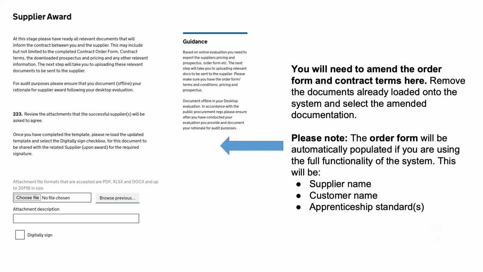And this is where I mentioned before, this is probably the final screen. So this is where you would definitely need to incorporate the call-off agreement. That would need to be pre-populated, ready. And then you can upload it. And if you're going to use the desktop evaluation tool, this could be sent by DocuSign. So whatever you send will go straight to the supplier. So just be mindful of that.